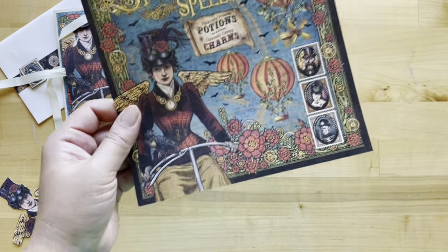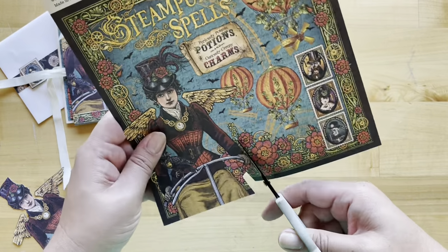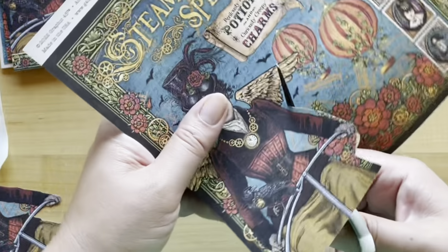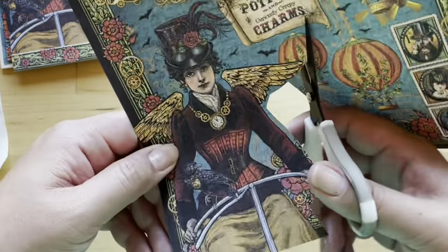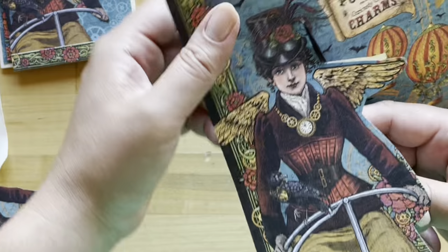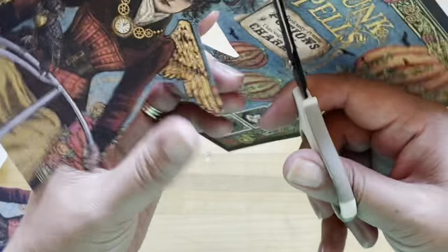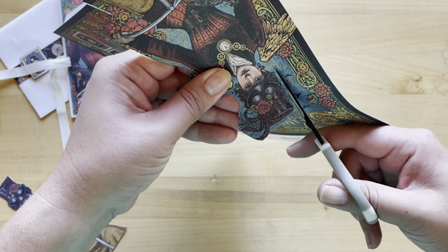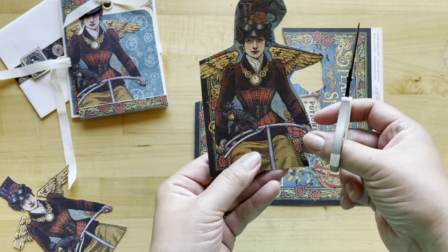Just in case you're new to Graphic 45 and you want some fussy cutting tips, let me just go over real quick some of my favorite tips for you. We love maximizing the use of our busy papers like these signature papers. Our signature papers are all about telling the story of the collection. So they'll feature all the colors in any given collection, along with the main imagery and focal points of this line.